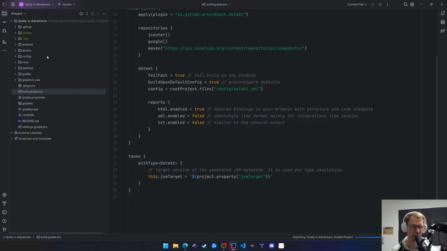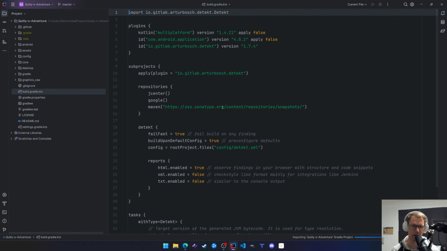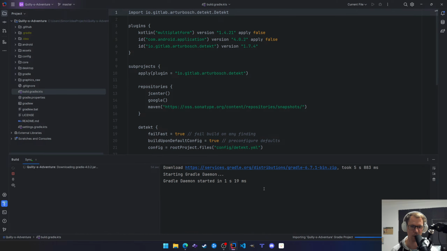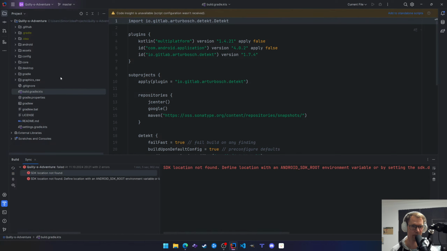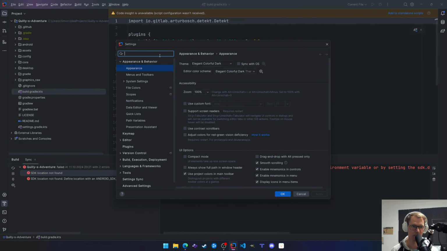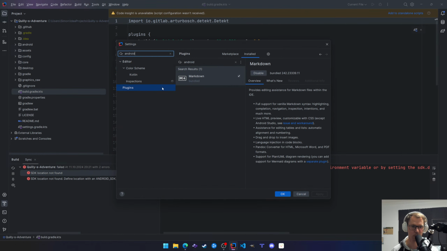Also not sure what kind of Gradle setup I did back then. I think we did the full Kotlin style, so we had the build.gradle.kts files as well, which I might throw away, not sure. Let's see what's happening. At the moment it's building, so I guess it's downloading stuff. Gradle 6.7.1, we will update that afterwards if everything is still working, and then step by step bring everything up to date. So SDK location, we don't have that, but let me see if we can maybe fix that.